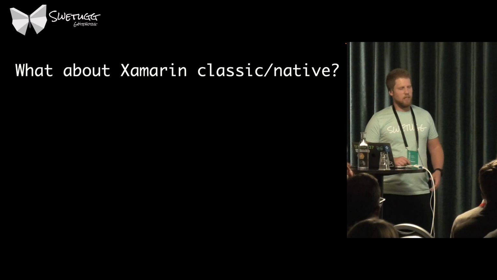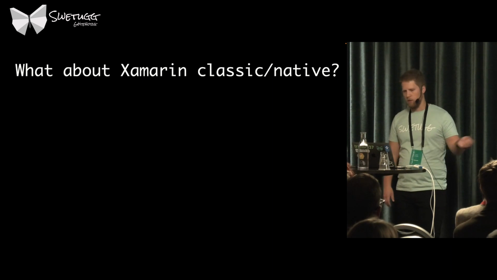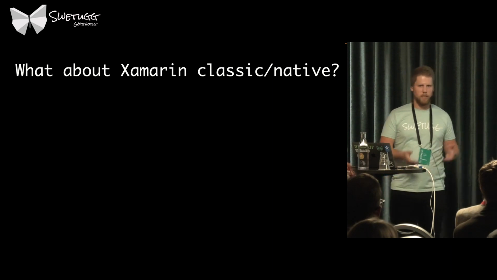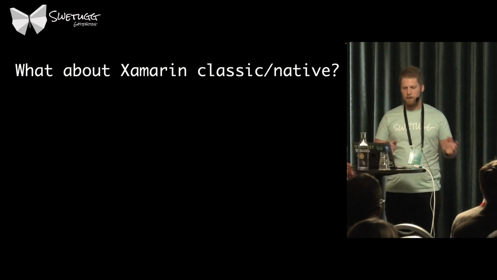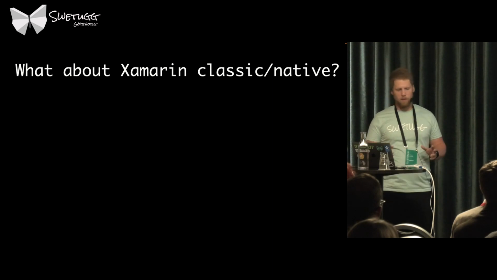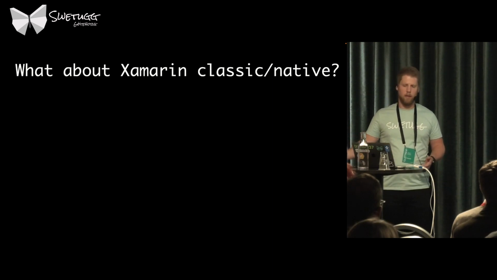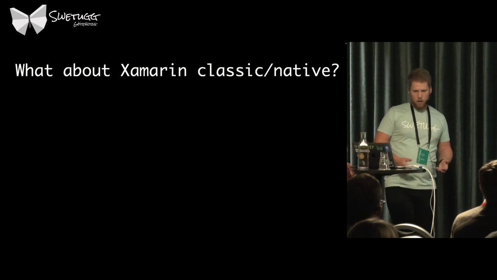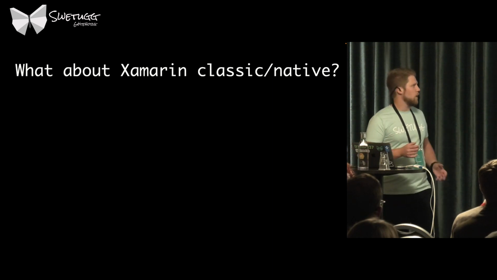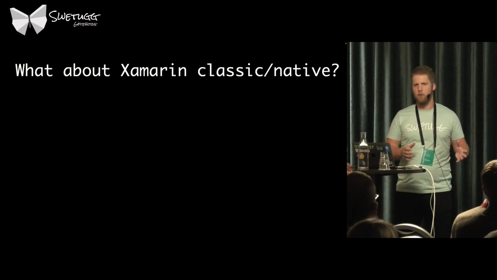So what about Xamarin Classic or Xamarin Native that some people call it? I don't like to call it native because Xamarin.Forms was also native controls and a native app. But what they mean with Xamarin Native is they use the native way to write apps. You write UI with storyboards on iOS, for example, Android XML files. Because there is a lot of talk about .NET MAUI now, no one really talks about that you can still do this.